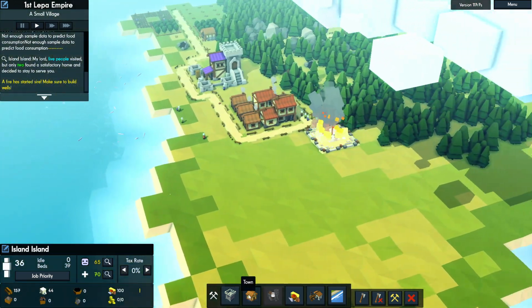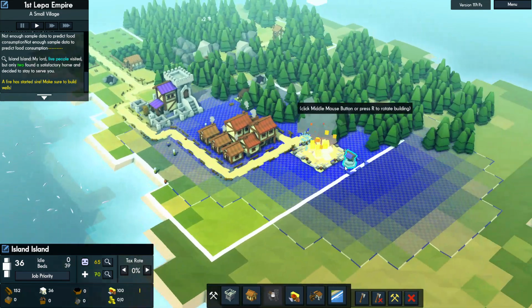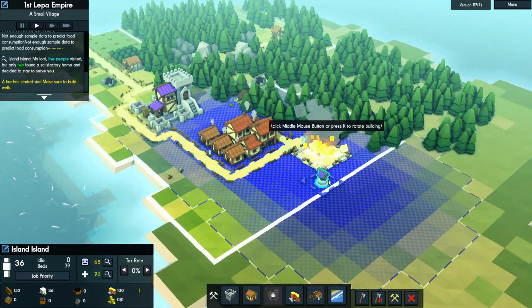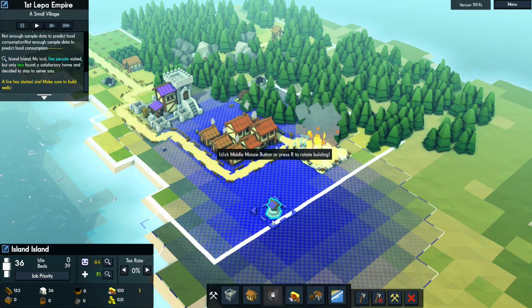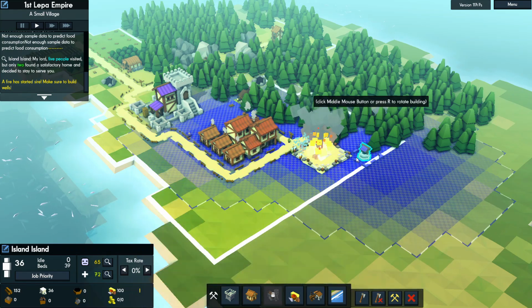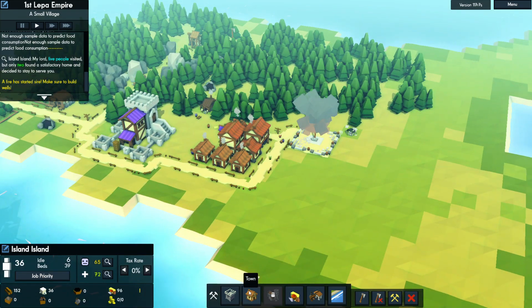That doesn't get put out. I think we'll build another well here. Actually, you know what? I'll just build another well there anyway. I'm gonna need to, because I'm gonna start putting some houses down over here. I'll put it like right there. I think that's a good spot.